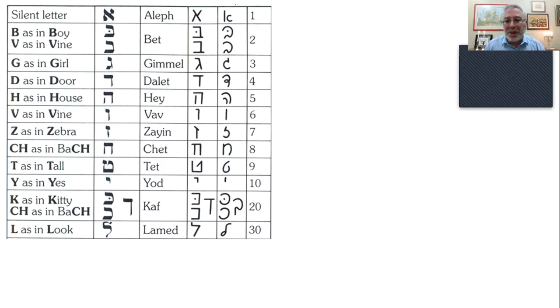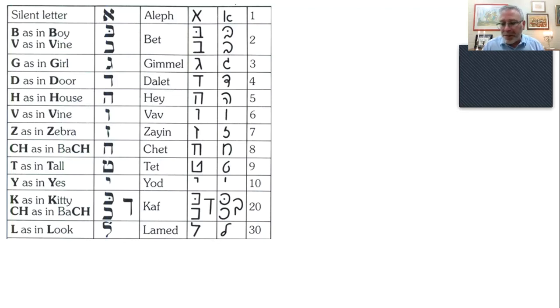That's also why, by the way, the Greek alphabet, which borrowed from the Canaanites, has not A, B, C, D, as we're used to in English, but alpha, beta, gamma, delta, just like in Hebrew, aleph, bet, gimel, dalet. That's the sound order.